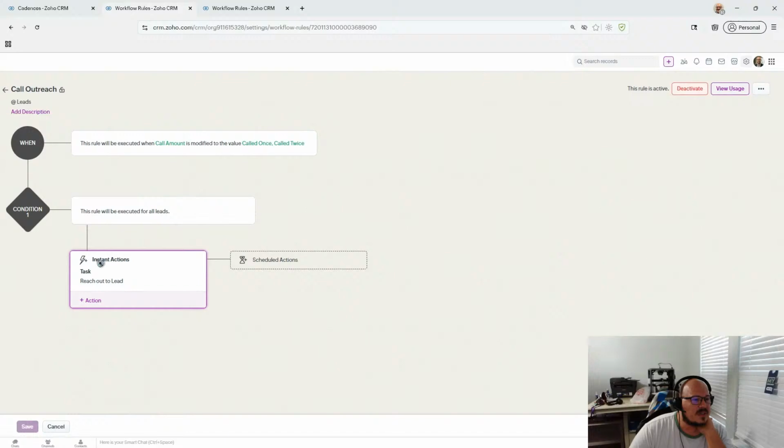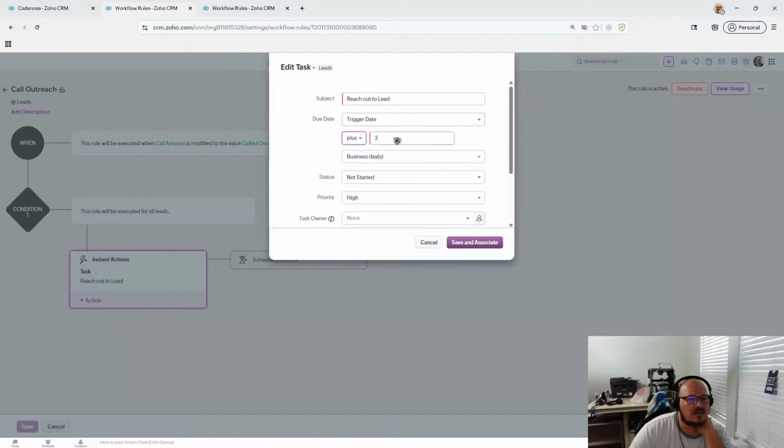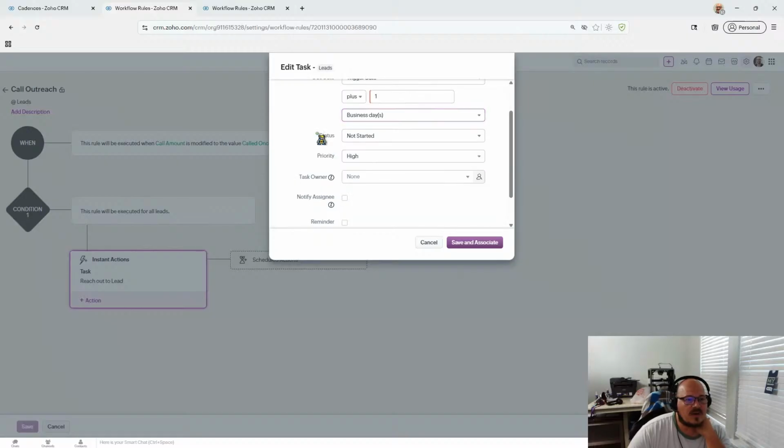What we would want is for the task outreach, we would want this to be plus 1 day because they only want 24 hours apart, right?